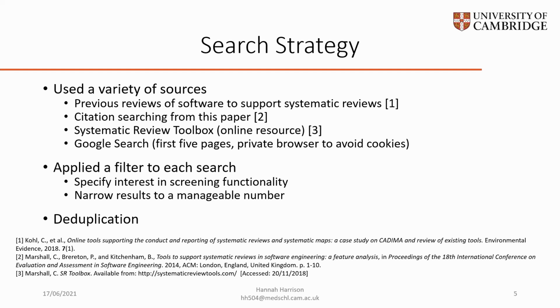So we looked at previous literature that had evaluated various types of software that supports systematic reviews. We drew heavily on the systematic review toolbox, which we found very useful, and that pre-identifies which stages of a review any particular resource helps with. We also carried out a Google search.